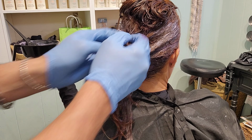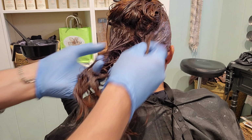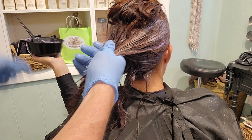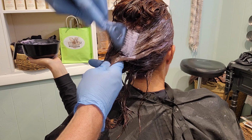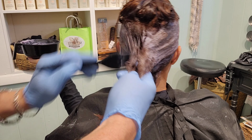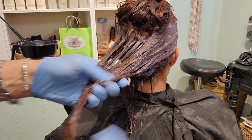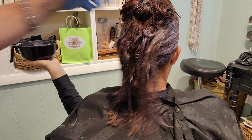Just kind of going to work that in. I don't care if my base color and my secondary color mix a little bit. No big deal. This is not rocket science. I just want to make sure that all those areas that I balayaged in get a little something.